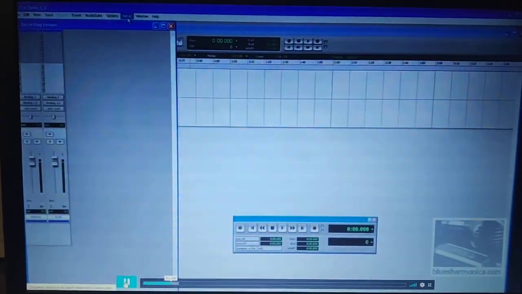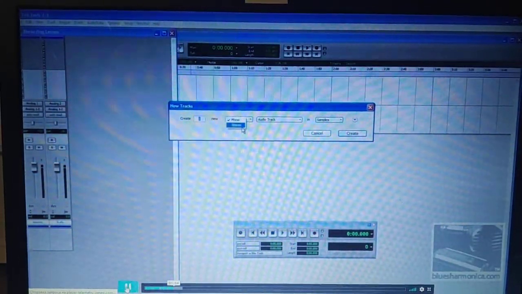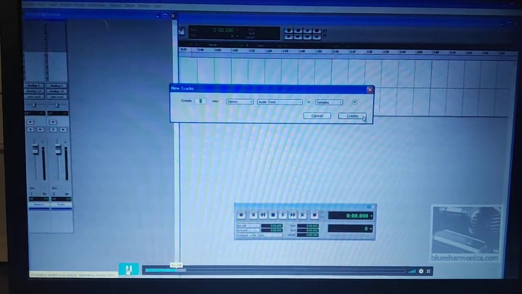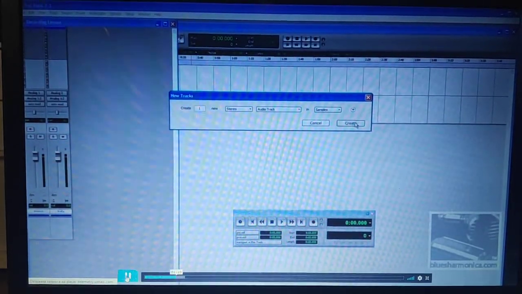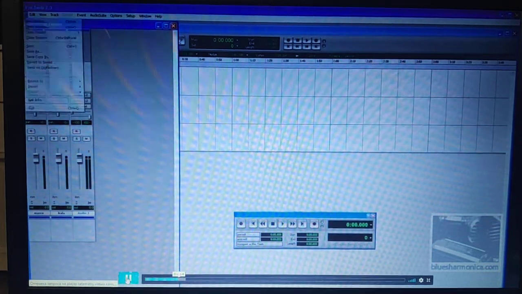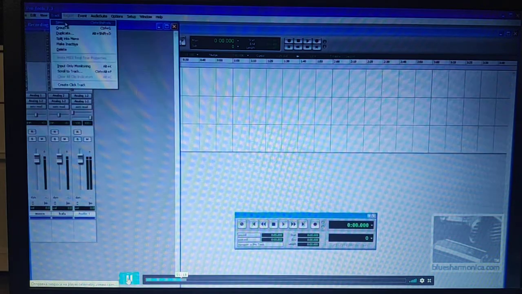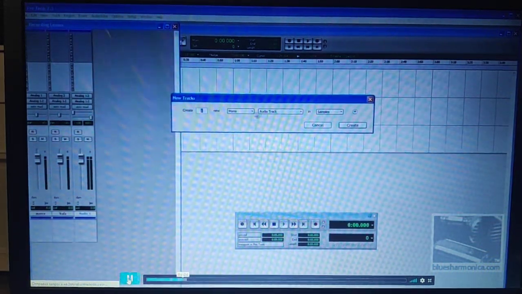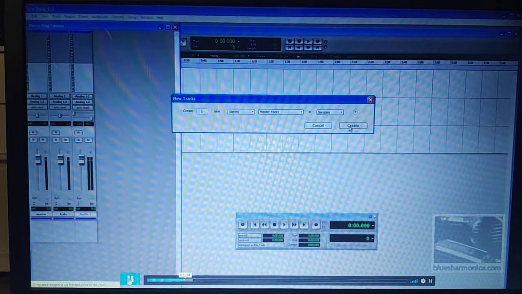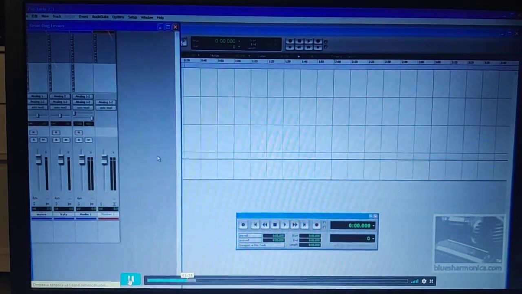Now we need to set up a new track, in this case, audio track but stereo, because we're going to be bringing in our backing track. Create, okay, so that's stereo, where the other ones were mono. We also want to create a master fader. So in this case, we're going to go to track, new, stereo, master fader. This is like your master volume when it comes to the recording.